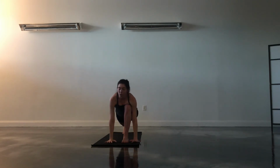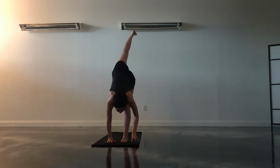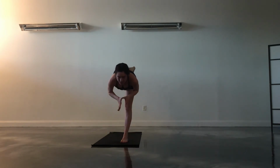From here, we're going to take it right back into that standing split. You're going to press into the left foot and gently kick off with that right leg. We're going to reverse where we just were, so slowly come up onto the fingertips, start to draw that right hip down if you've lost it, tucking or flexing into the foot. Very gently start to bring the body back into that balance. Hold.